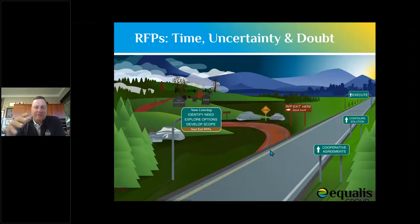What if a company comes in and they wind up winning with the lowest and best or the lowest responsive and responsible proposal, but they're not the right company? They don't provide the value that you're looking for, or the scoring process somehow brings to the forefront someone who turns out to be the wrong company, but you're stuck because you went through that RFP process, you followed your steps, and you made the contract award, and that's who you got to go with.